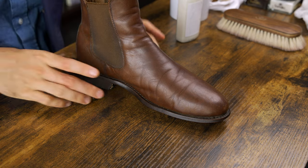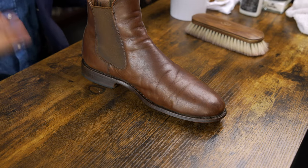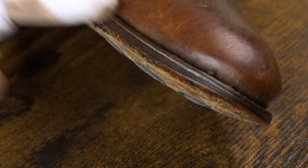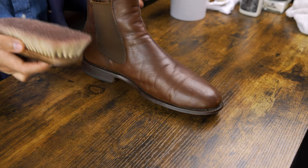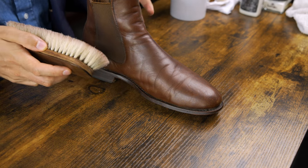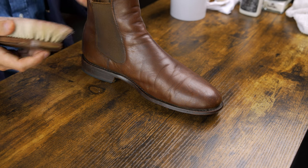What I'm gonna do now is I'm going to let this sit for about 10 minutes, and then we're gonna give it a brush. You may have noticed during our last step that there were moments where some cream got a little bit built up or left over in areas, perhaps where the leather overlapped here, maybe a little bit down here in the joint between the welt and the upper. The purpose of brushing the shoe primarily is to distribute product evenly. So all that leftover small bits and pieces that may have not been perfectly distributed on the shoe, this is where we fix that. The second byproduct that occurs from brushing is that it pulls out a soft shine from products with waxes in it.